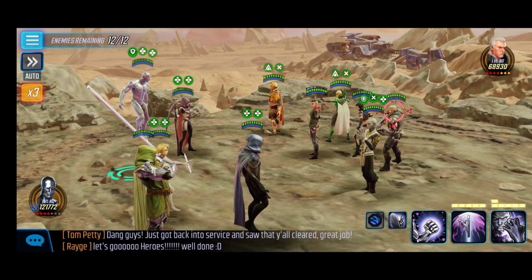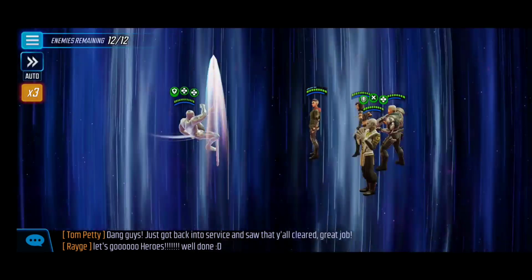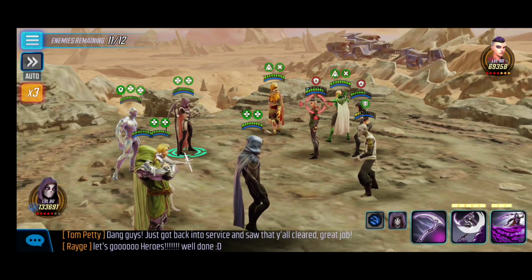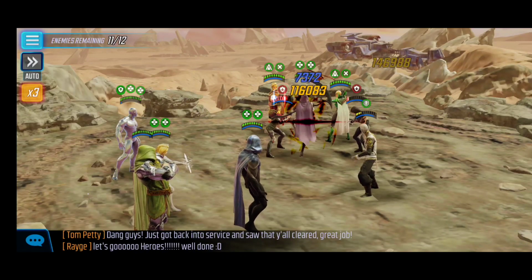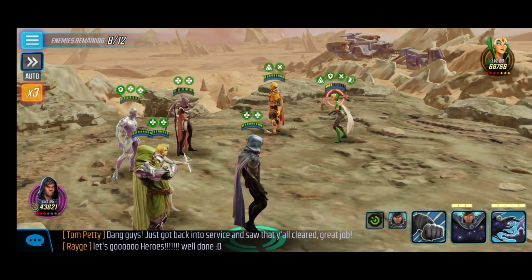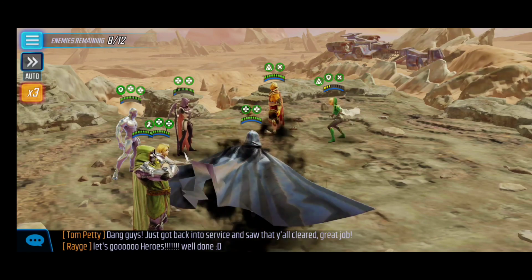So starting off, I do actually recommend focusing high damage characters overall, but I caution you, do not use Silver Surfer's ultimate at the very beginning. We're going to want to save that for Dormammu in the second wave here. So going off here, you can see given how powerful our Deathpool is, even with her special, she's able to wipe out 2 to 3 enemies.